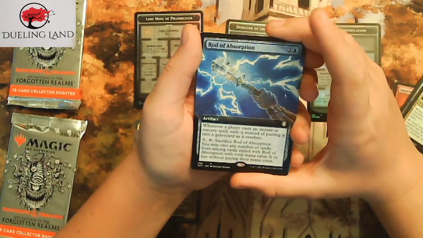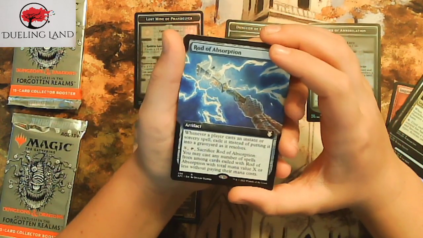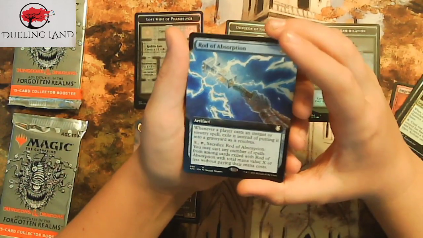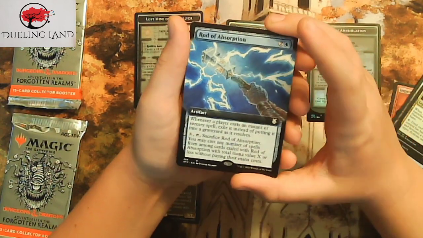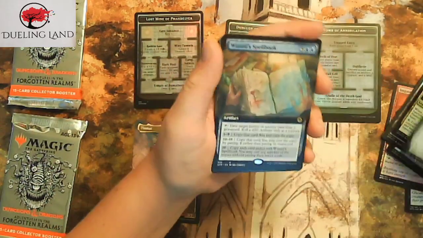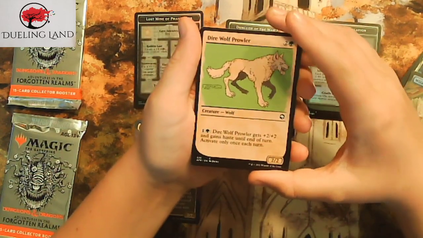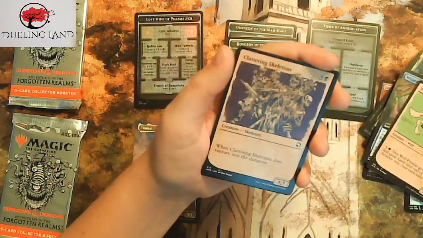Rod of Absorption. Whenever a player casts an instant or sorcery spell, exile it instead of putting it into a graveyard as it resolves. X, tap, sacrifice Rod of Absorption. You may cast any number of spells from among cards exiled with Rod of Absorption with total mana value X or less without paying their mana costs. Wizard's Spellbook. Dire Wolf Prowler. 2: Dire Wolf Prowler gets +2/+2 and gains haste until end of turn. Activate only once each turn.